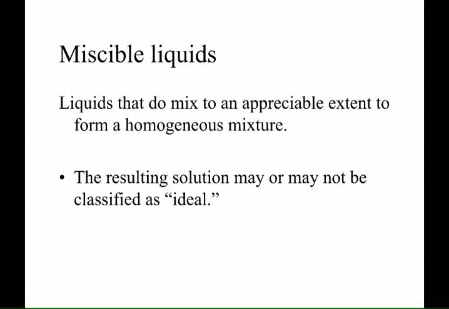So we have immiscible and miscible. Miscible then is where they do dissolve. Okay? They will go ahead and form a homogeneous mixture. And this may or may not be equal, like the energy required to break the intermolecular bonds of the solvent and the solute, equal to the amount of energy released when those new intermolecular bonds are formed within the mixture. Remember, that's the ideal solution.